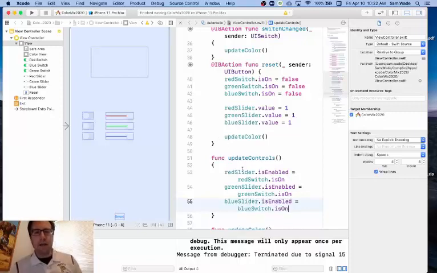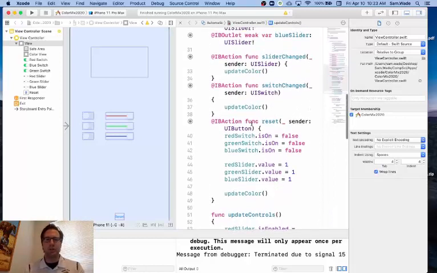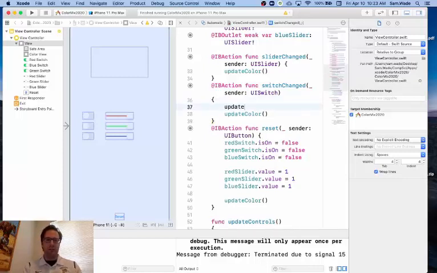All right, and now we need to call this function anytime we change a switch. Well, anytime we change a switch is up here. It's this action that's called anytime a switch is changed. We want to update the color, and we also want to update the controls.